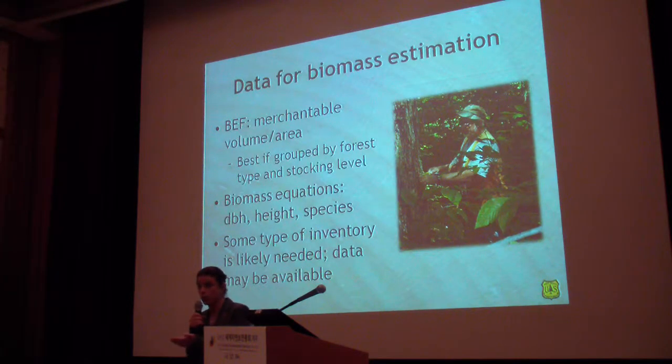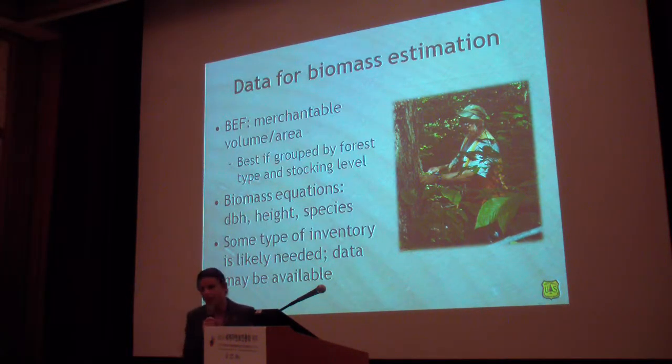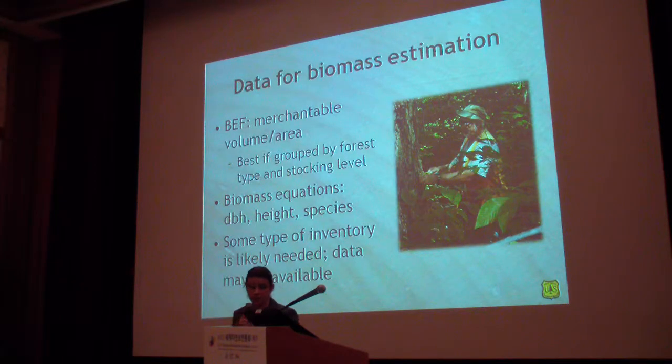And again, thank you for pointing out there are generalized ones as well as species specific. If you're concerned about using multiple equations, I certainly don't have any problem using generalized ones, because then at least they all behave in the same way. So yes, there's some error, but you're removing another source of error. And that's usually the trade-off that I take. And you're likely going to need inventory data, because you do need a tree list. You need to know step by step.